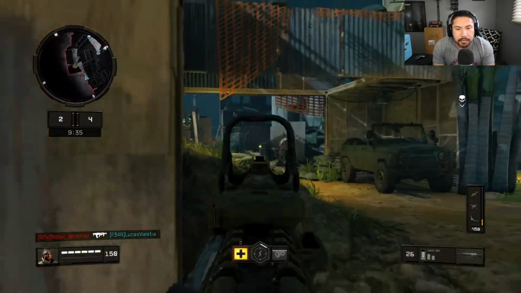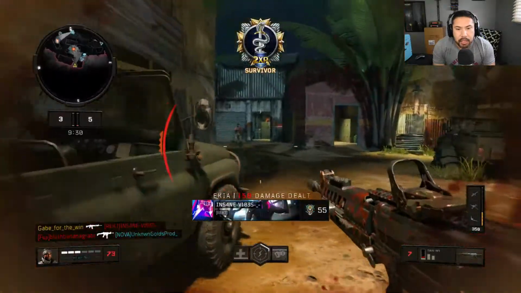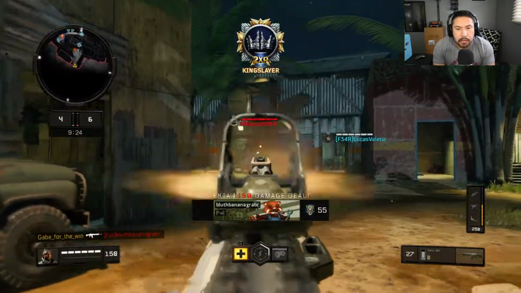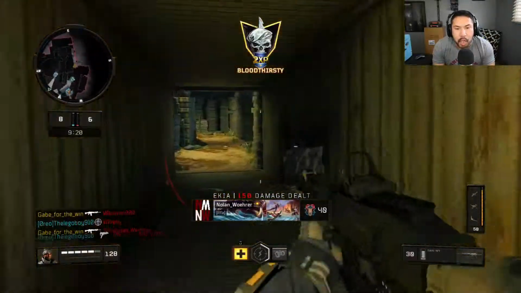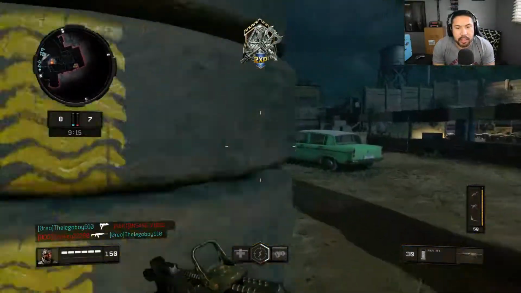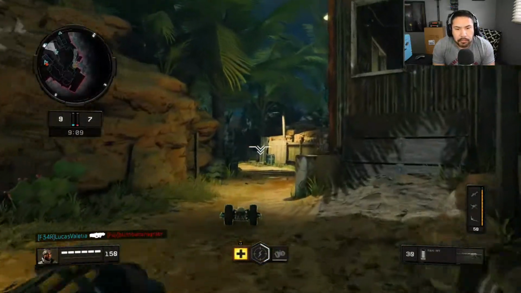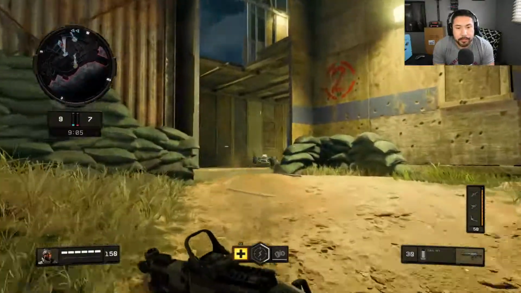Get back here, you little weasel. We are running the SWAT assault rifle. We're running the SWAT, the new DLC weapon in Black Ops 4. You unlock it when you get to tier 100.